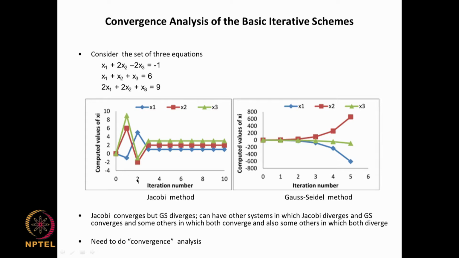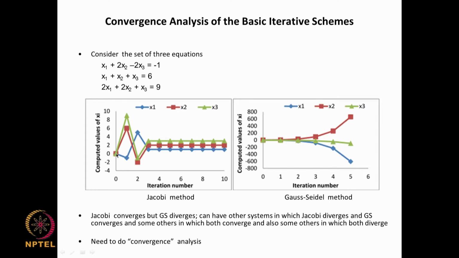What I plotted is the iteration number and the 3 values we are predicting, and how we are updating them. Since we have 3, we can show this graphically. The computed value of xi is plotted on the y axis and the iteration number on the x axis. x1 is in blue, x2 is in reddish color, and x3 is in green, each with its own symbol: diamond, square and triangle respectively.